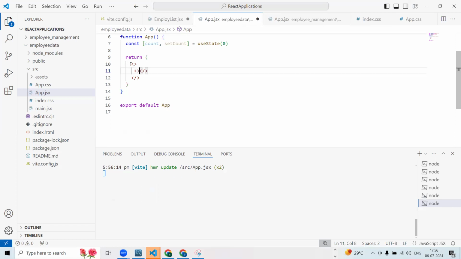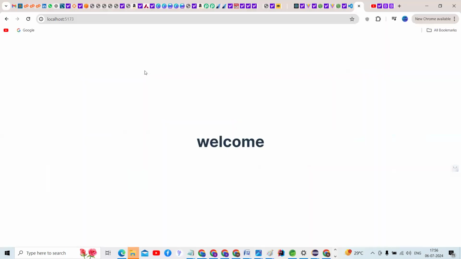Instead of that, you can use an h1 tag. I'm going to use h1 here, welcome. Control S and check. Yeah, this is coming.